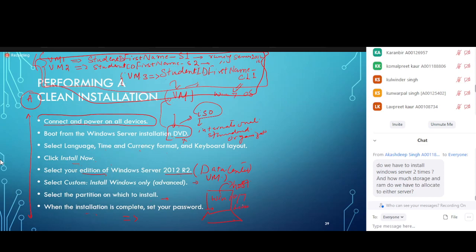Okay? Correct? So once you install the VM on them and you set up the operating system there, it's not going to disturb your Windows 7 operating system. Configuration, everything, they're going to be separate. Exactly separate, right?